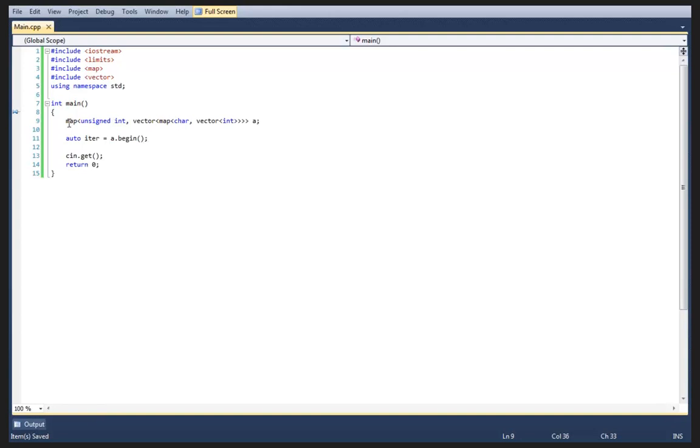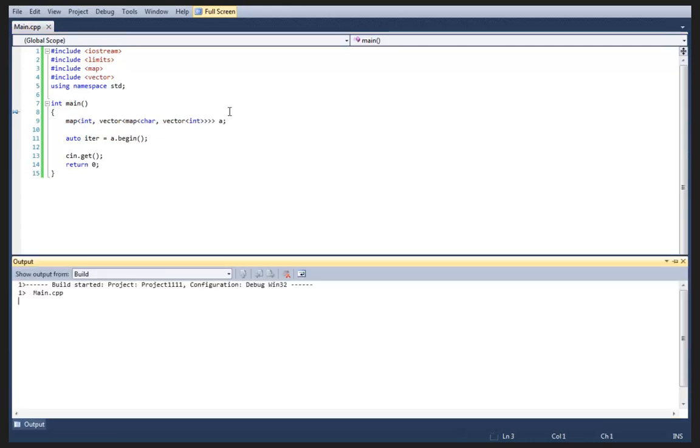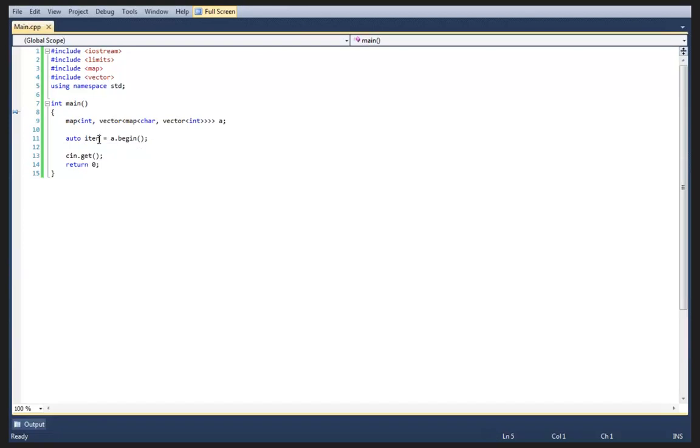The point for this isn't to be understandable. The point is seeing that sometimes you do have classes or code that looks like this that can be greatly simplified with implicit typing. And most importantly, if I were to change this from an unsigned int to an int, I no longer need to change the type of my iter variable because it's being automatically inferred. So it makes the code more future-proof.